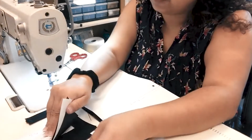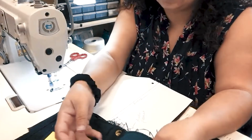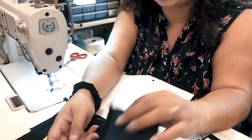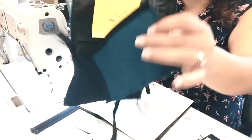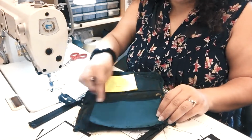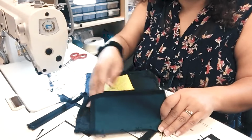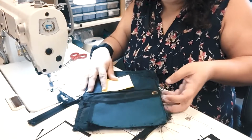So where's the divider of the wallet? What I'm looking, you see this right here? This is what I'm looking to replace. This piece here went into the wallet and it had this little piece of binding on it just so that it could stay on and he can put things in it without it falling out. So that's what I'm doing right now.